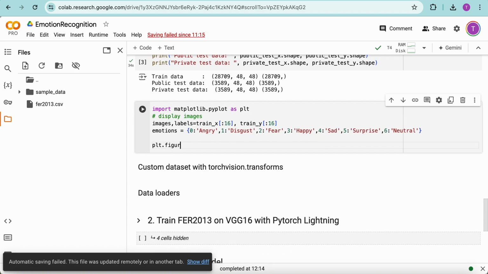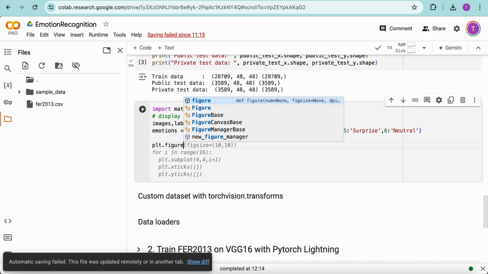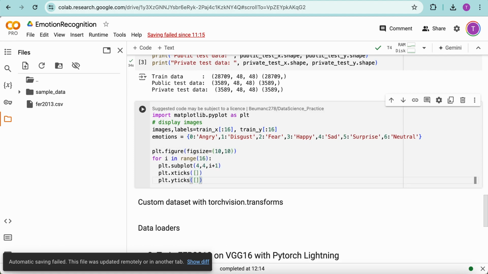We will set a figure size. I want to display 16 images in 2 rows. The images here are quite small, so I think a height of 4 will be enough. This will be 2 by 8.